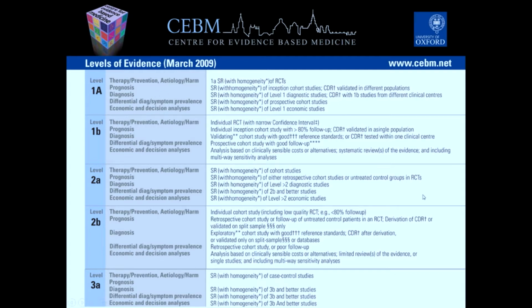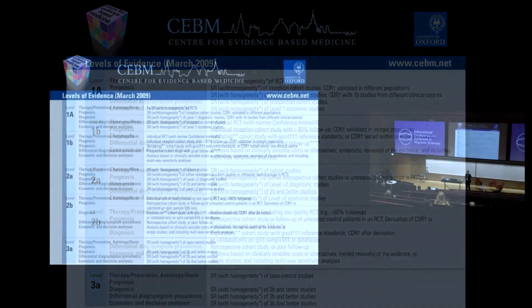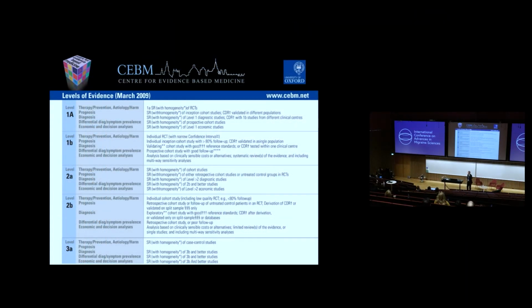And the levels of evidence are divided into 1, 2, 3, depending on the study design. Level 1 is randomized controlled trial, because using an RCT design, you rule out what we call selection bias. You don't choose patients based on characteristics. They are randomly, so by chance, allocated to treatment A or B. So at the end of the study, if you find an outcome or significant association, you can reliably say this is due to the specific intervention, because all the other characteristics are similar between the two groups.